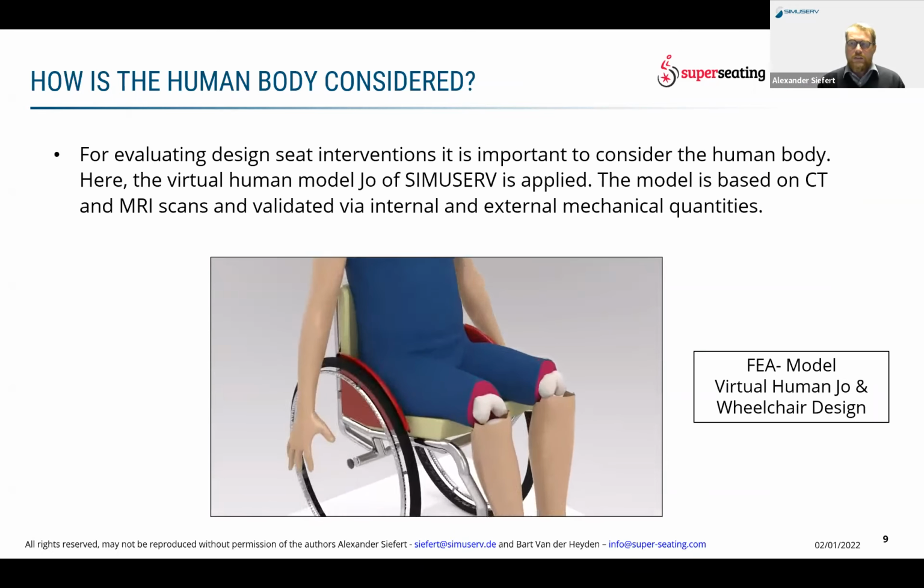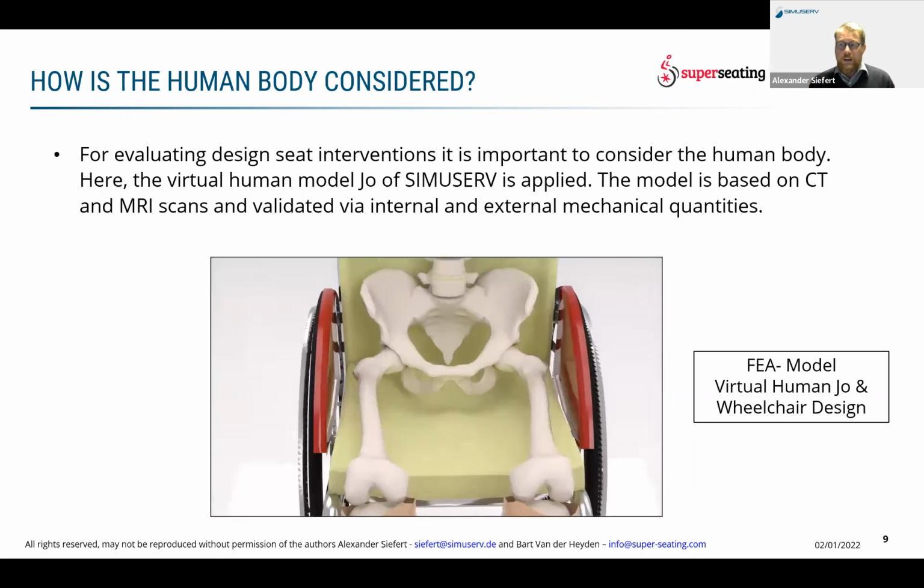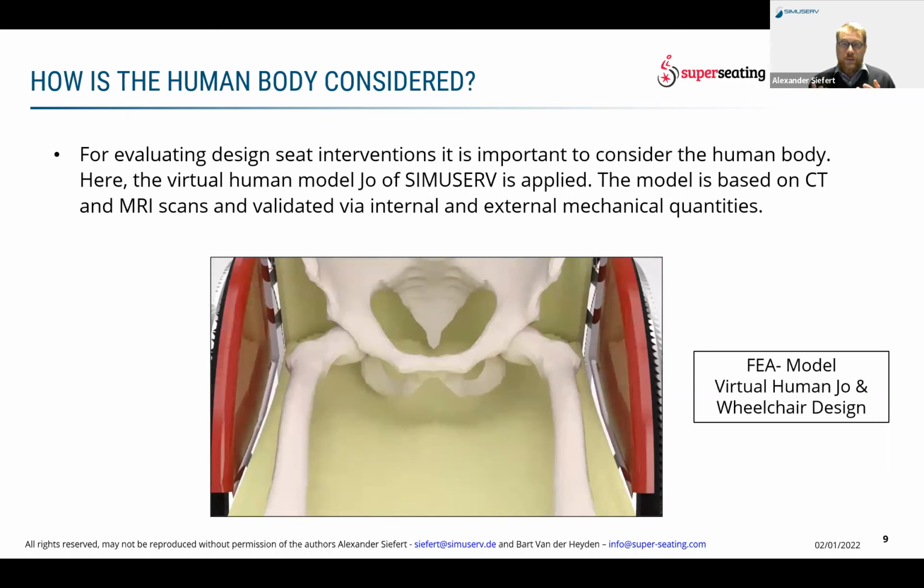And what you see here is just the animation, but also calculation. It's just a rendered style as we had it before, where you can see that Joe is placed on a wheelchair and then he's sitting on that. So Joe is based on skeleton data, CT scan data, and the layers of the compliant tissue, adipose tissue and muscle tissue, are based on MRIs. And we have some additional validation setups. We worked a lot on the lumbar spine modeling, meaning nucleus, annulus. We worked a lot on other parts, ligaments, muscles, and we make sure that Joe represents as well as possible a healthy person.